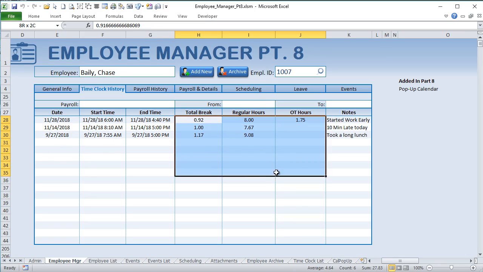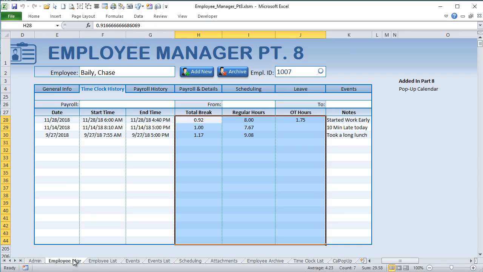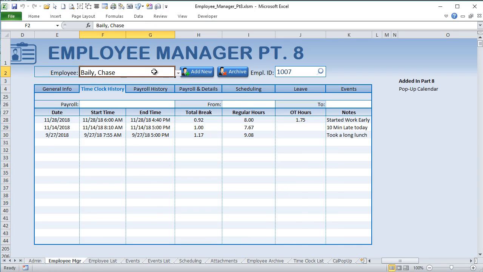Now all of these items are going to be updated based on the user type. Remember, whether they show the total time as decimal or whether we're showing it as times, this is going to be updated. So we haven't added that in, but we're going to be able to set those formats based on the user setting here. So it's going to be a really cool function. So I wanted to show you that briefly there. So we're going to go over that a little bit next time, but there's more to build out for that.